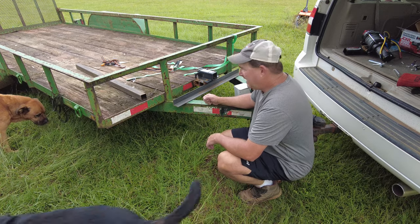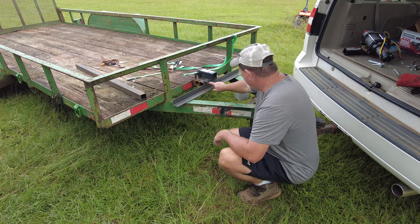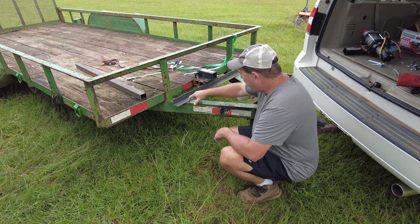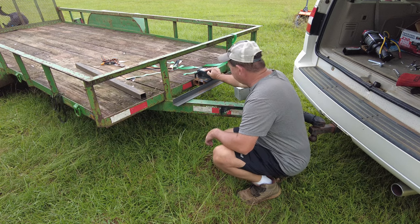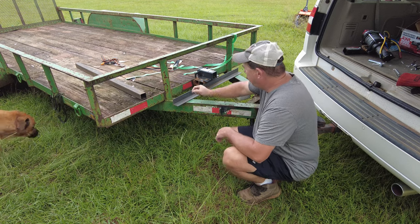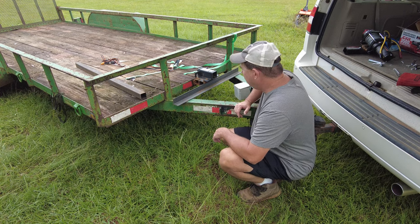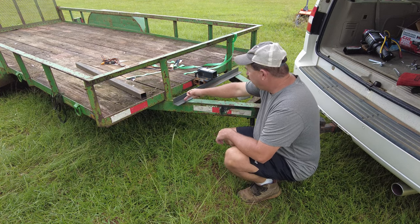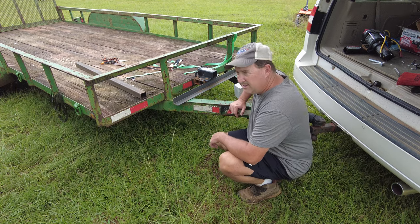So today's a different day, and I found this piece of angle iron here that I'm going to weld across that and then tack onto here. I think that's going to give that additional support that I need to keep that from wanting to bend this metal. So I'm going to take and mark it where I need to cut it and then just weld it across there and throw a few welds right across there. So let's get started on that.